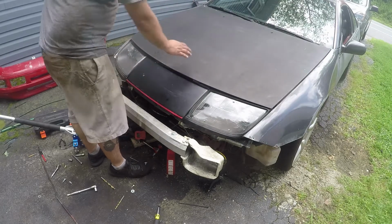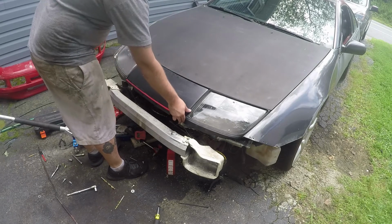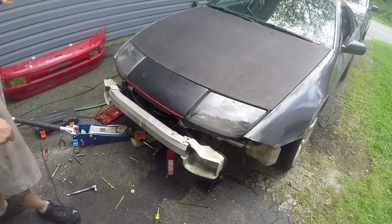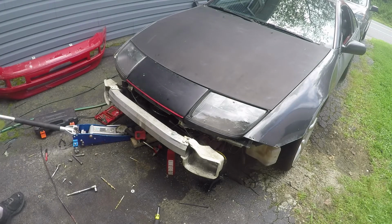But this side's not bolted in, but it will be. And it lines up pretty good. So I'm happy with that. What we're going to do now is put some fiberglass on the back of the bumper, hit some of the spots with some body filler that we need to do, hopefully get them sanded, go from there.